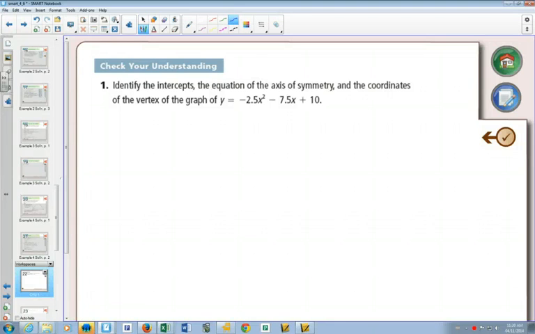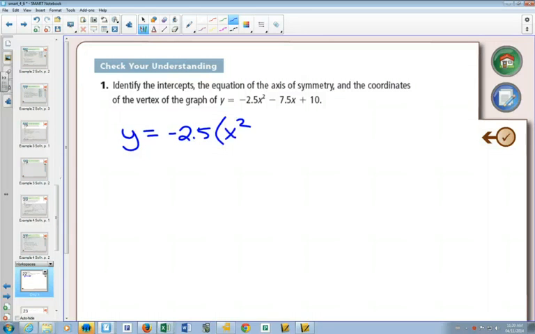Whew. You see this one and it just doesn't make you want to do any form because it has decimals right away. So I'm going to see what would happen if I factor those decimals out to start off with. Take out a negative 2.5.